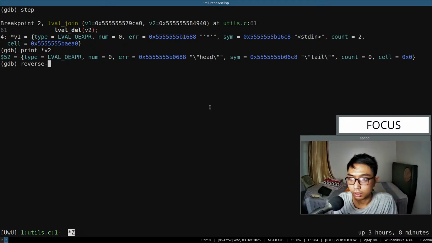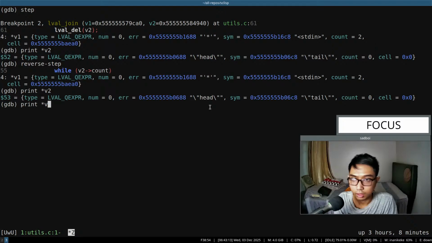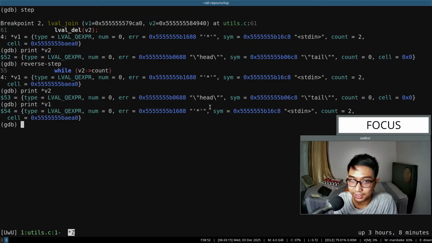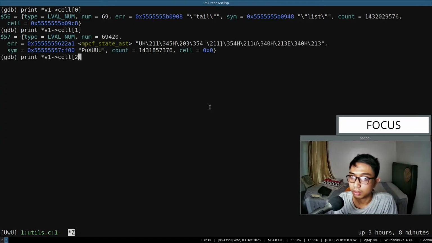We are ready. Okay, reverse next, or step, I guess. Okay. Print V2. No, not V2, V1. Cell, okay. One, okay. Two.